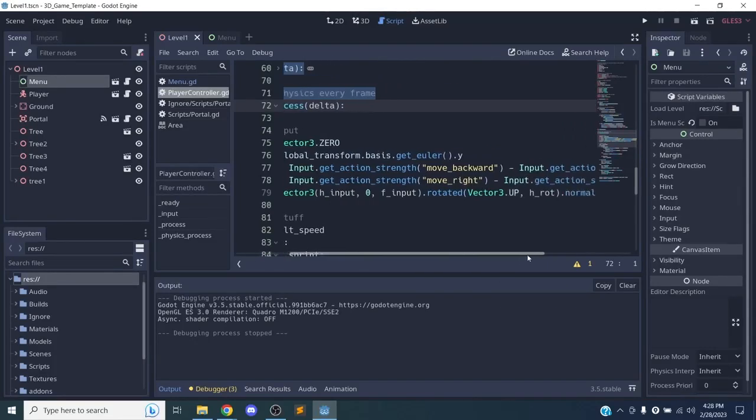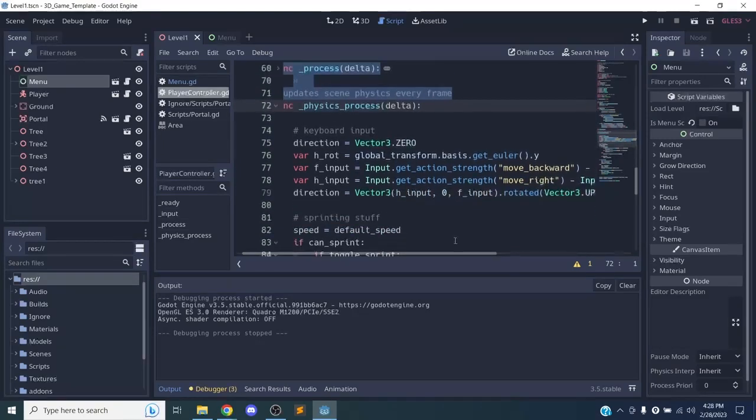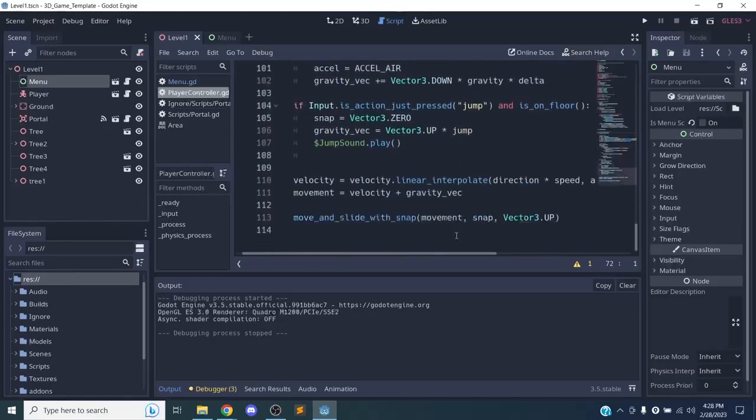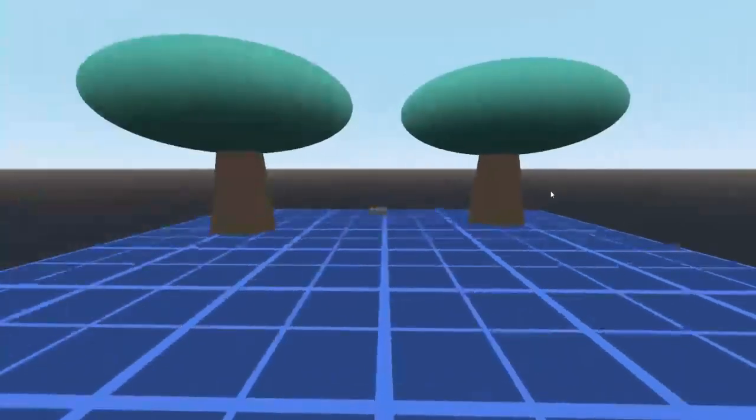Oh, actually, I remember now that I did do it, because there's an easy way to do it at the end. This isn't the most sophisticated way to do this, which is something I feel like I say a lot in this class. But I think what I'm going to do is just throw in this suspend movement Boolean at the end here as well. Then what will happen is I can't move because I'm not applying the movement. Even though I'm still reading the keyboard, I'm not actually applying the movement to the player using the move and slide function, which is the main function in Godot that actually moves the player. And so now I'm completely paused.